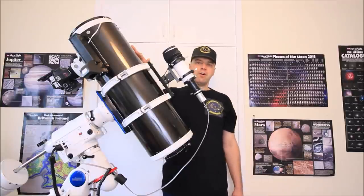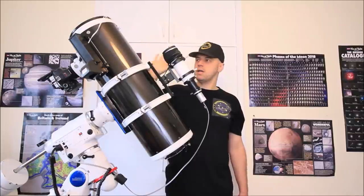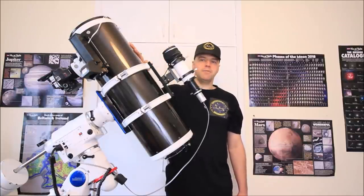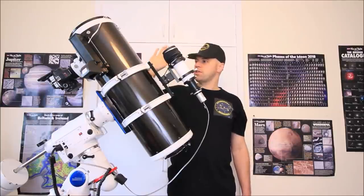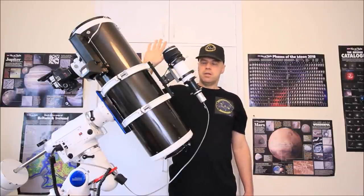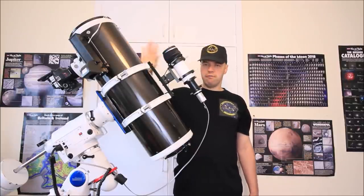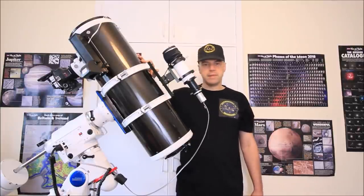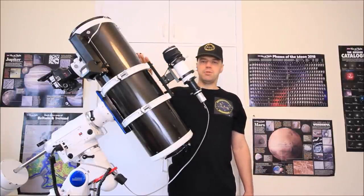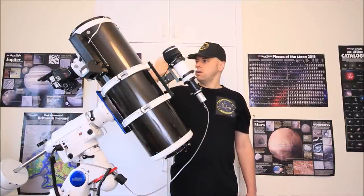And if anyone's ever contemplating buying a telescope for Christmas, I would get a Newtonian. And the reason for the Newtonians is because of the light gathering power, you can get some amazing images and views from this particular telescope. And believe me, it is out of this world. A Newtonian is just top-notch optics.